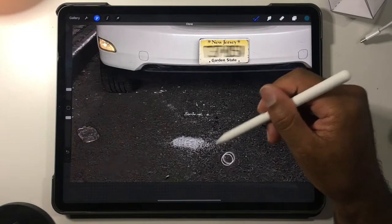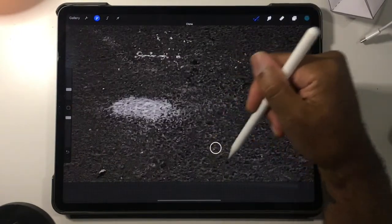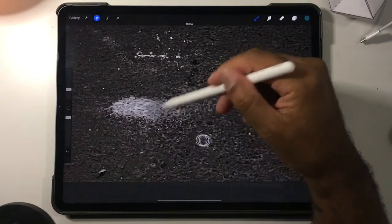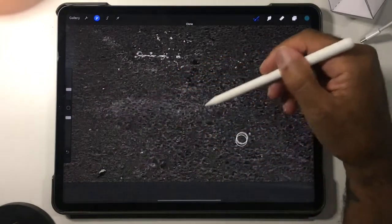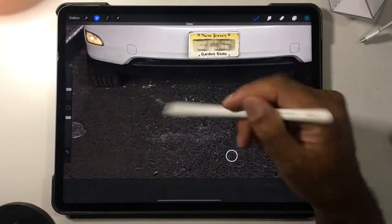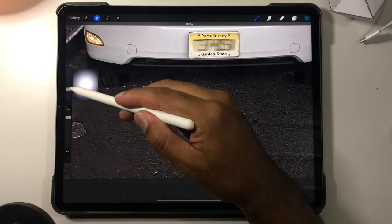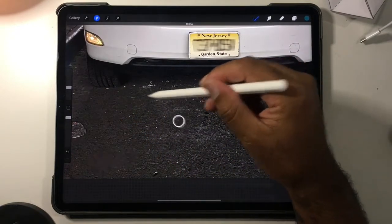Now, as you see, as I go around here, it's taking all of this information from here. Let's move this over. And it's going to replace everything that's in that spot with whatever's in this general area right here. I'll move this over so we can get rid of, make my brush a little bigger, move this closer, and just get rid of all this junk.